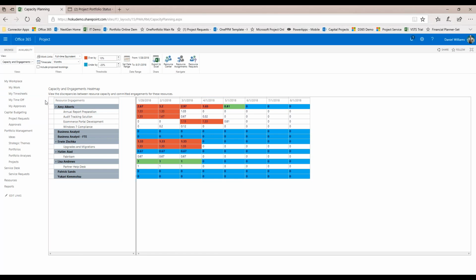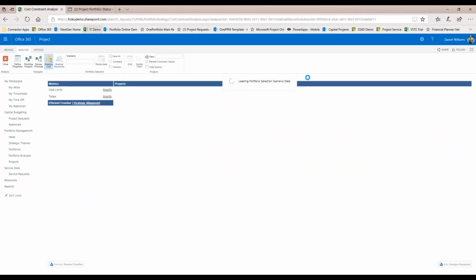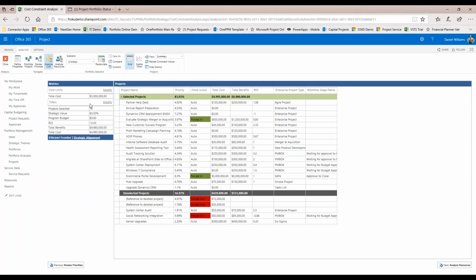The other key piece is we can have a common intake, meaning from a portfolio analysis, once we're deciding on which projects or requests to work on, we can start looking at these holistically in one place and run scenarios on what the best mix of projects is. So given any dollar volume of budget or limitation we have, say $5 million, I can get 83% of the value of my proposed portfolio items or projects done, and these are the ones that we can do. And we can look at that from both a cost perspective and a resource perspective as we're determining the right mix of projects to work on.